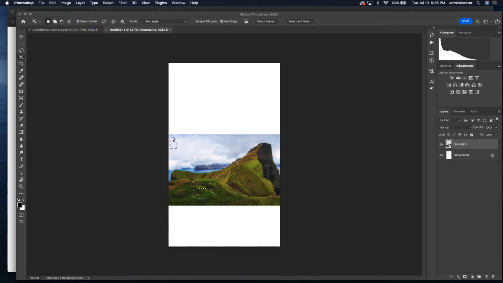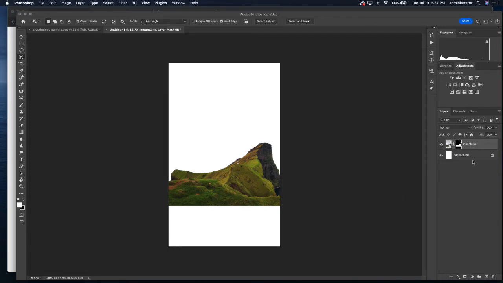Oof. Let's try this again. I'm going to try selecting it one more time. All right, I like that better. Sometimes doing it twice works. If not, I would have moved on to the quick selection tool. I'm going to hit mask, so I just want to make the background disappear. I don't want to do any destructive editing techniques. So to make the sky disappear, I'm going to make my stencil or my mask layer, and when I click that, the sky disappears, and then I just have this nice island.